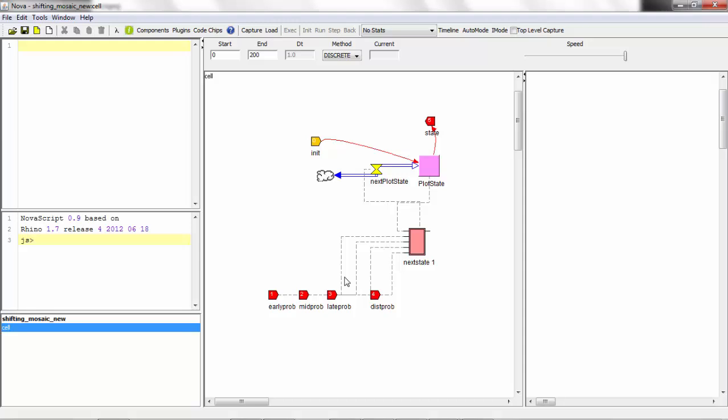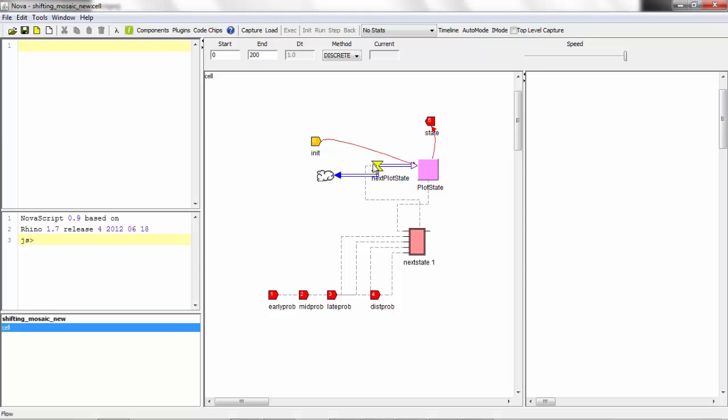But always the first step, you want to start at the lowest level. The model that you see here is the logic for updating the state of each cell in our matrix. And this particular stock, called plot state, represents the value that will be updated to each cell in the matrix at each time tick. This flow tells the stock how to update itself on each clock tick so that it will change over time.